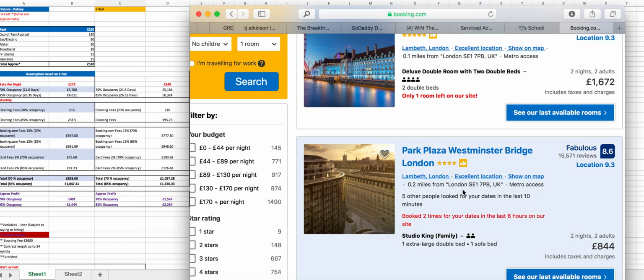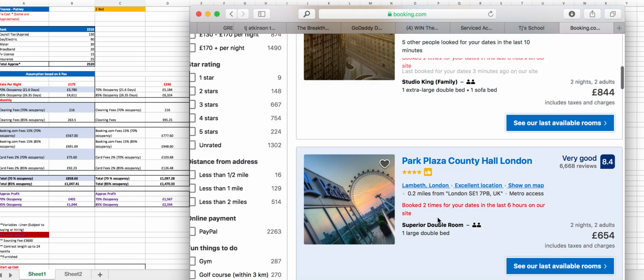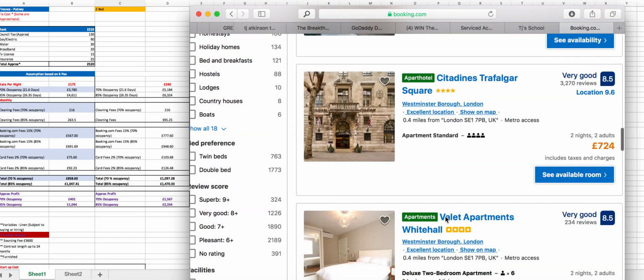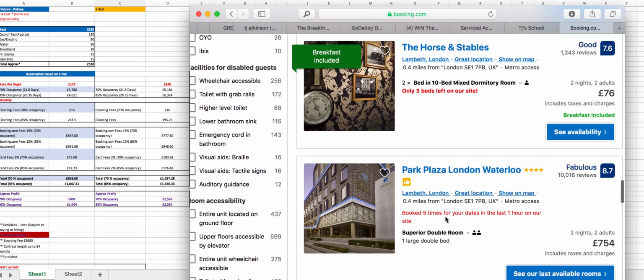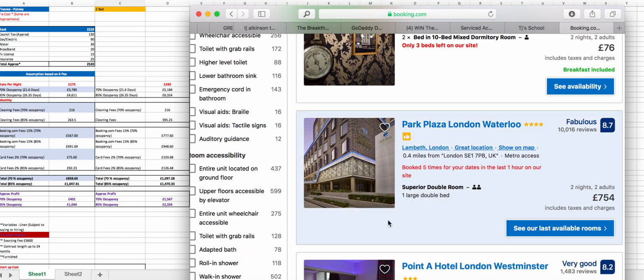Just to give you an idea of what's going on, you can have a look at some of these, and you can see that it was booked last time within the last, here we go, I can't go over it because it moves, but just booked twice for your date in the last 6 hours on our site. Then when I go on it, it says last booked 3 minutes ago on our site. Again, booked twice, booked 4 minutes ago. What you are looking for is just a little bit of confidence that there is activity in this area. Again, booked 5 times within the last 1 hour. So imagine if you had a property in this area. Again, it starts to build up your confidence that, do you know what, I might be onto something here.